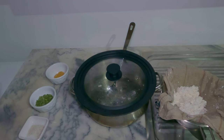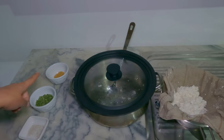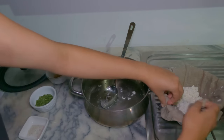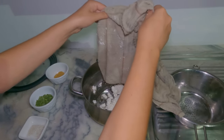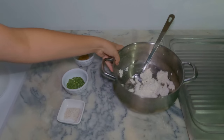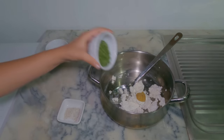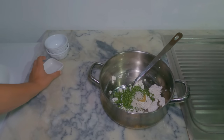2 hours has now passed and I'm going to be transferring the curds back into the pan and mixing in some pureed garlic, some chives and a salt and pepper mix. So let's get on with it. Wipe down my mess. I'm going to add in my garlic, my chives, and my salt and pepper and give it a good mix.